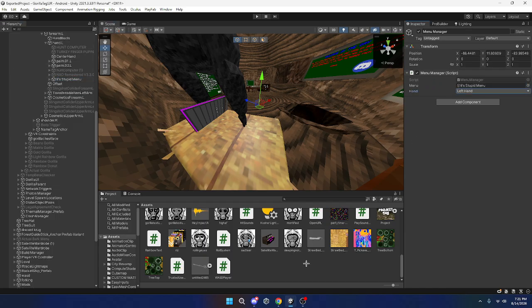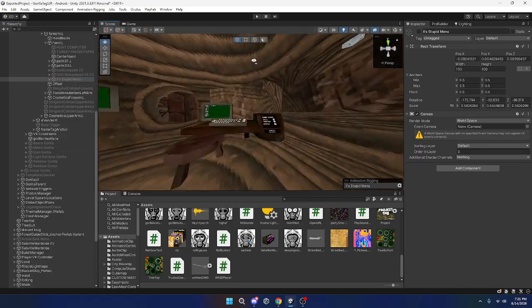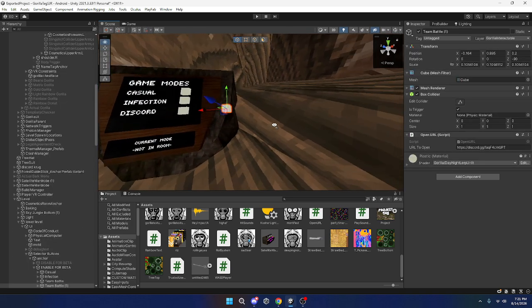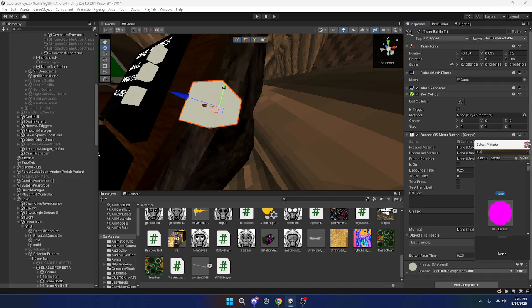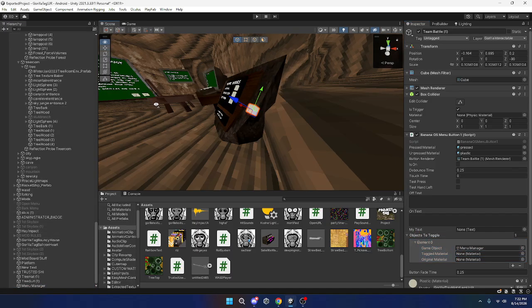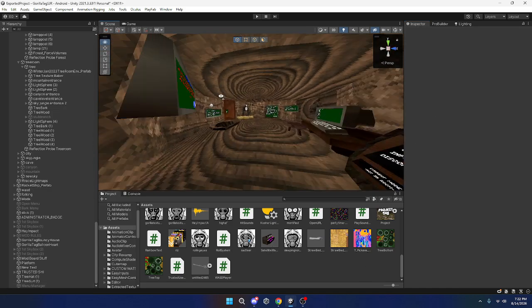And if you want a button where you can enable and disable it, you're going to want to turn off your mod menu. And then I'm just going to do this for example, guys. And then you just duplicate. Then you're going to want to add a Banana OS menu. Make sure it's pressed. And then whatever text you did down here, you want to drag it up in here, or over material, sorry. And then you're going to drag in the mesh right here. And then onto the toggle, you're going to drag in the menu manager. By the way, make sure the menu manager is turned off so you don't get it when you start in game. And yeah, that's pretty much how to add a mod menu to your Gorilla Tag copy.